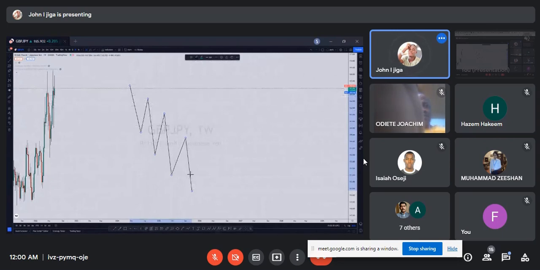Okay. All right. So basically, this is the key and the most important part of trading. You have to understand these structures. Once this is understood, you use it in multiple time frame analysis. Let's say you're coming from the higher time frame to the lower time frame, the top-down analysis.